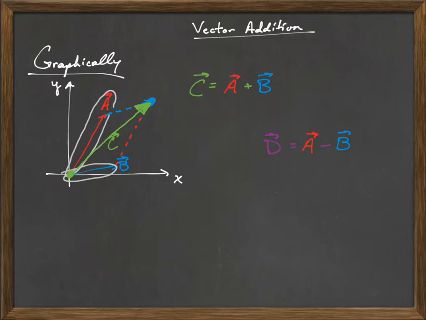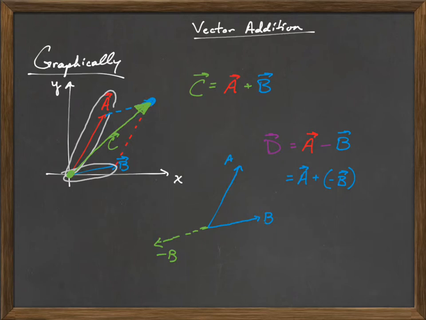Okay, the first thing we have to identify is, what is subtraction, really? Well, subtraction is really the addition of vector A plus the negative of vector B. Okay, and so how would we draw a negative vector B? Well, I won't draw these perfectly, but assuming I'm using the same vectors, where this line represents A, and this one represented B, the negative of B would be in the opposite direction. It'd have the same magnitude, but opposite in direction.